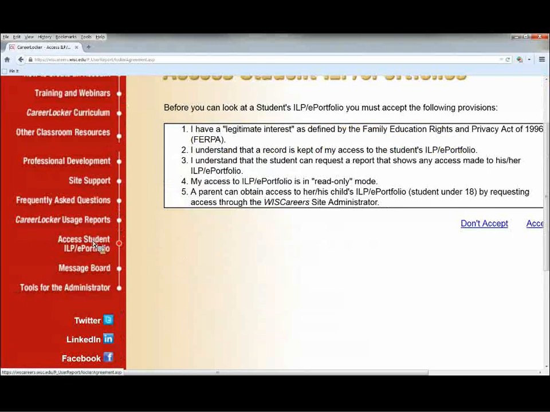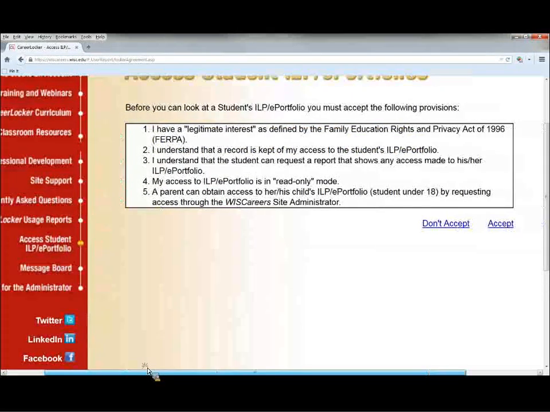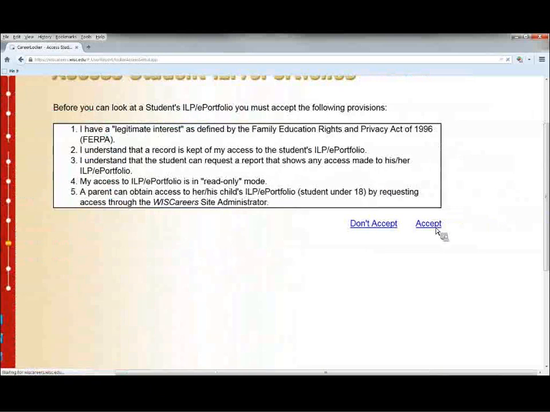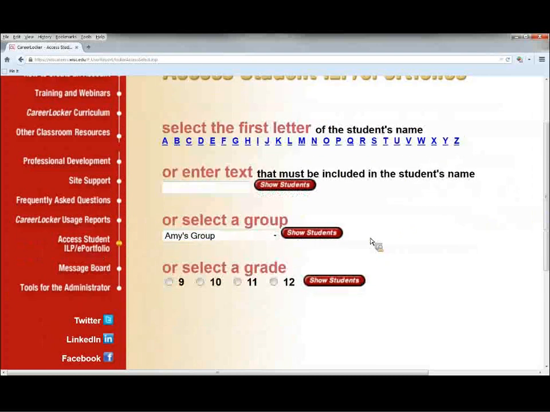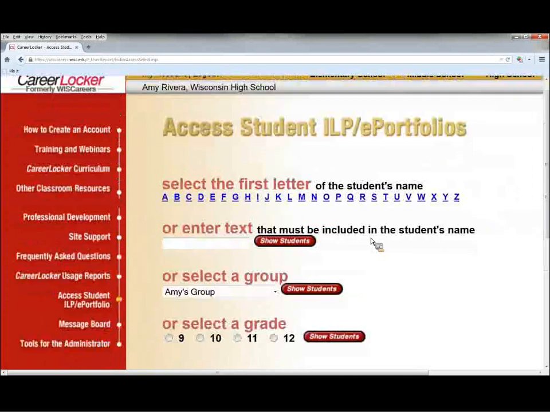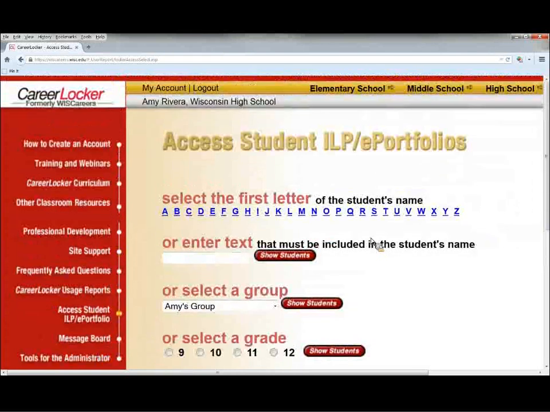So professionals, all professionals in K-12 schools have access to view students' e-portfolios. This is especially helpful when you're handing out homework assignments and you want to make sure they get all of their stuff done, and view their e-portfolios and see what specific students have for which specific assessments and whatnot.